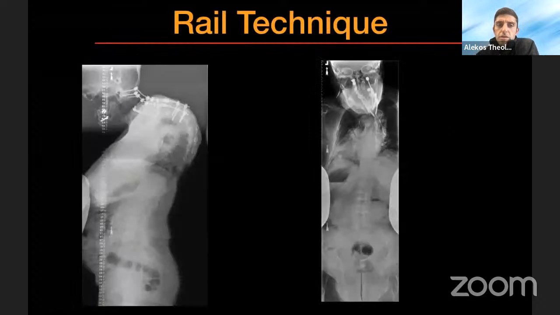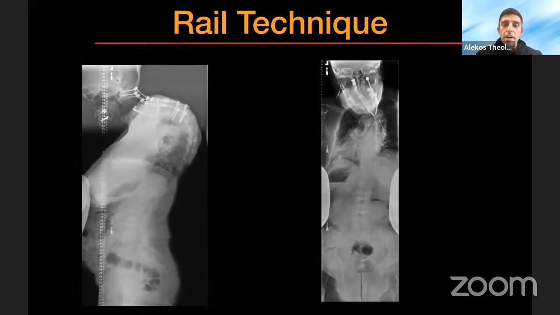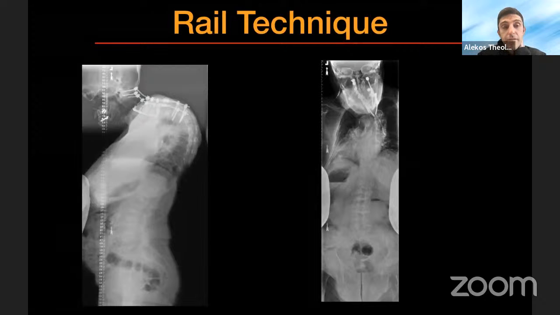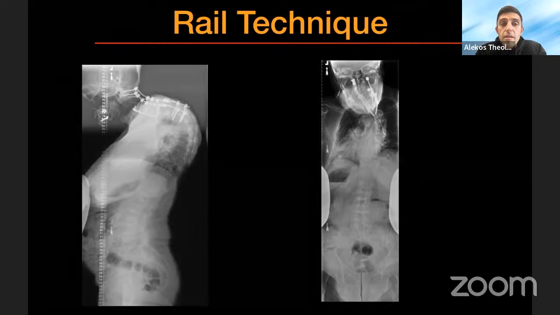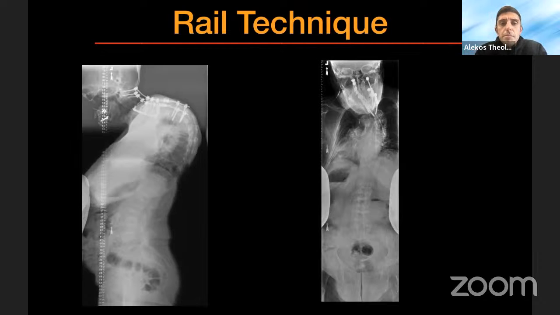This is another patient who we used the rail technique on, a very sick woman with rheumatoid arthritis and end-stage renal disease. She had about 4 or 5 neck operations. You can see multi-level anterior cervical, fused from C1 down to T2 initially, developed a distal junctional failure. She was then extended down to T4. So when she presented to us, you can see she has this kyphoscoliosis, very severe rigid deformity, chin on chest.